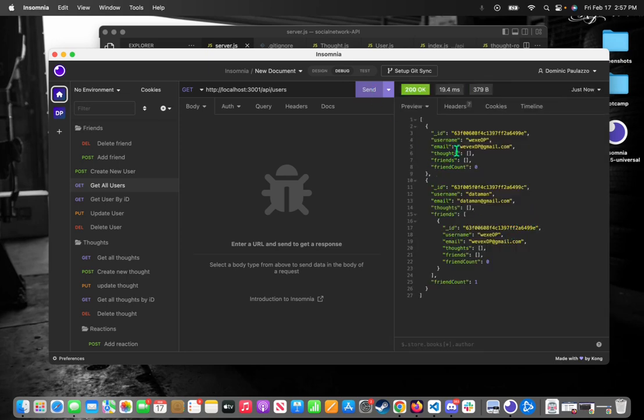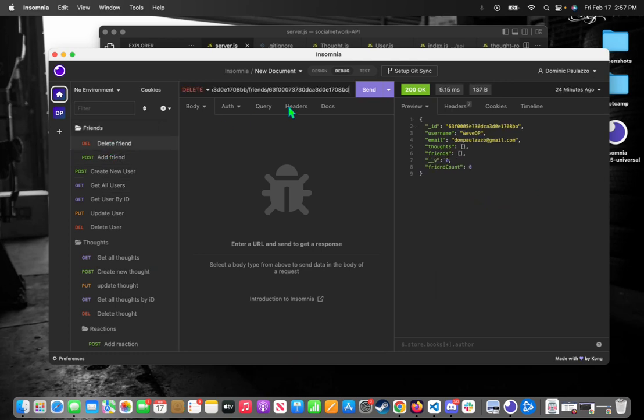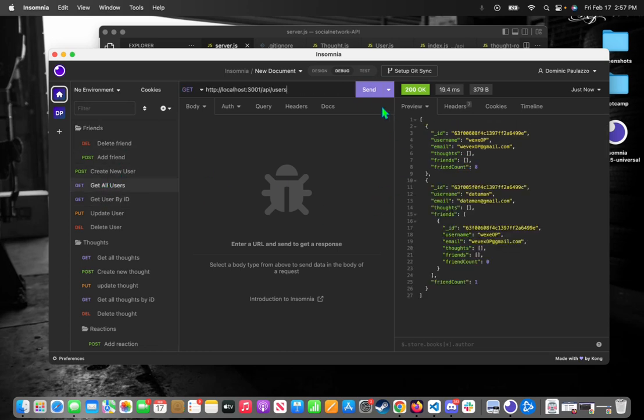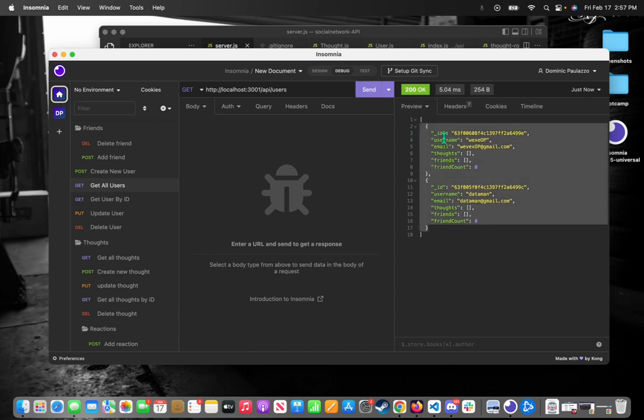Get all users shows that Dataman here has a friend, and Dataman is friended with WebExOP. All right, and so now we will use the same path that we have on add friend to delete friend. So we'll copy this using the right keystrokes now. All right. We will send this. Okay, Dataman now has no friends, and we can see this now if we check it. Get all users. Boom. All right, 0 friends on both sides.